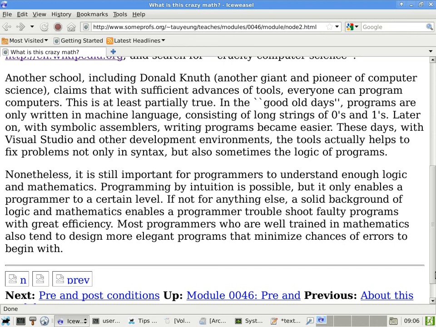If you want to write iPhone apps, then it is probably a good idea to take cisp400, which is object-oriented programming using C++. However, if I understand correctly, iPhone apps are written in Objective-C and not C++. So those two languages are related, they're close, but they're not exactly the same. But cisp400 will still be a useful class to take.